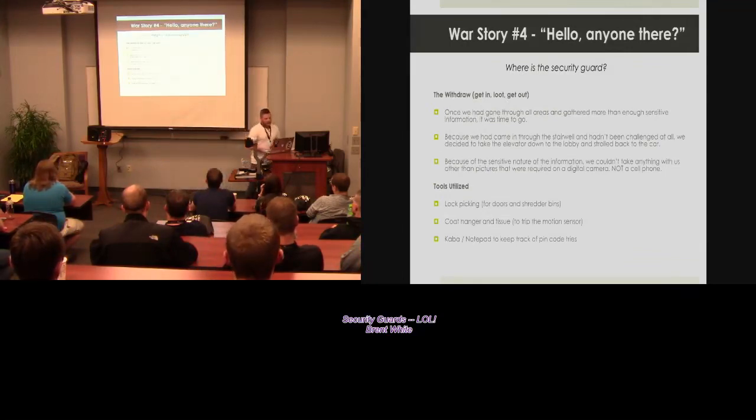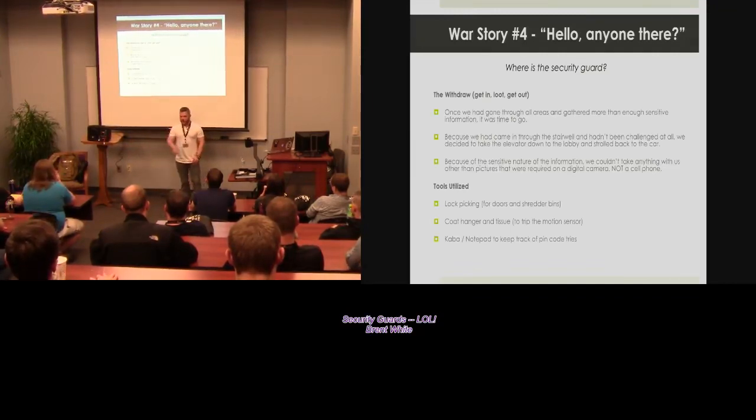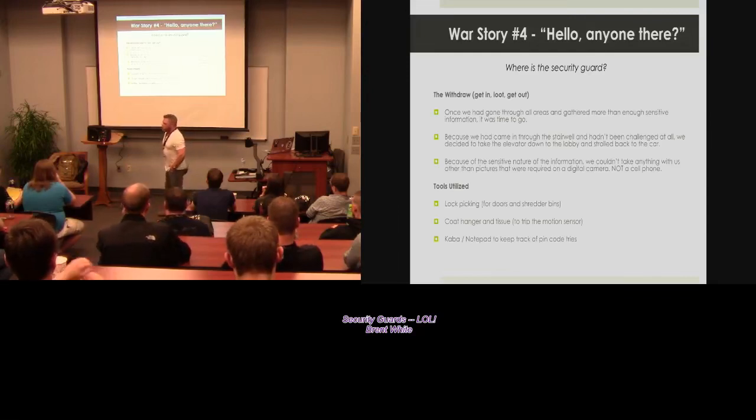Okay, this one was another suite. I like the big buildings because there's a lot you can go after, and also a lot of free space. But when you are tasked with going into a single suite with a single entry, and it's small, they know everyone going in and out because they're going to know a face that is new. So those are quite a bit of a challenge.